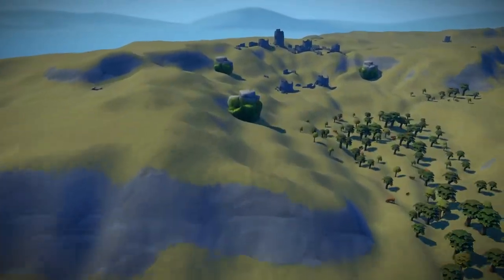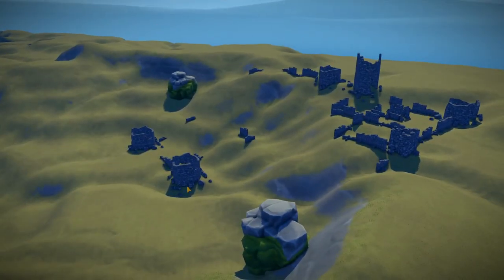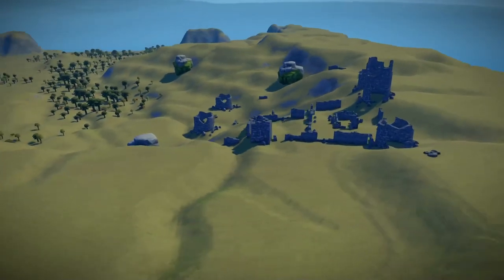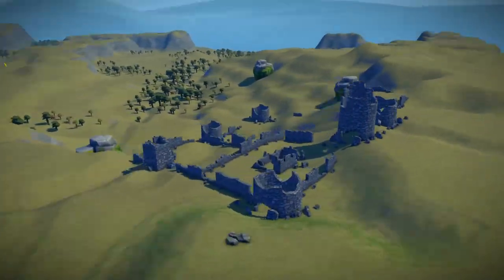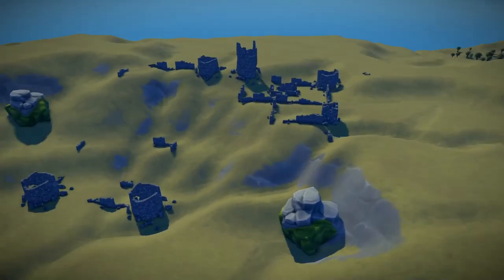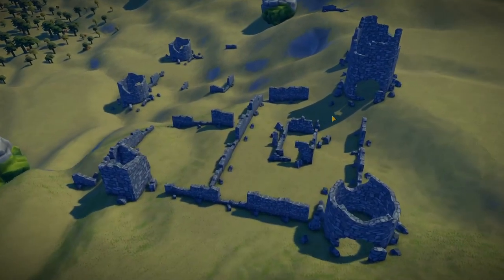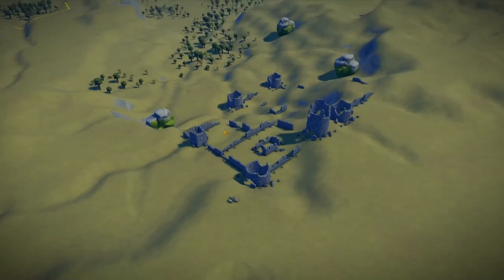And then over here we have the castle complex. So this was a large complex that I made with lots of towers around the edges. In this case, because of the steepness of the terrain, some of the towers are gone, which I don't think is bad because it kind of breaks up the entire visual. You can get a sense that there was a churchyard here surrounded by a curtain wall.